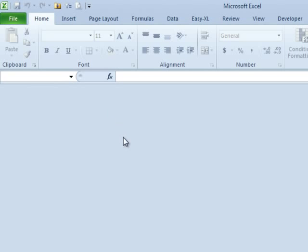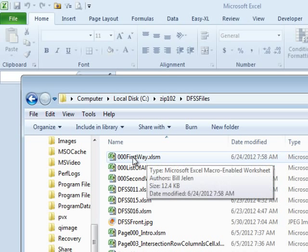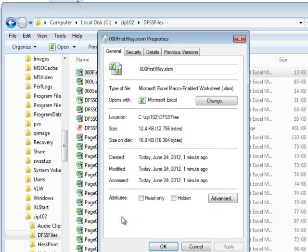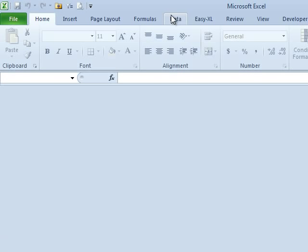So method two used Mark as Final. Method one you can't actually do in Excel — you have to go out to Windows Explorer and find the file you just saved. Here it is. I'm going to right-click that file, come down, and choose Properties. In Properties, I'm going to mark it as Read Only. Click OK. Now we're going to compare, back in Excel, how the two of these work.